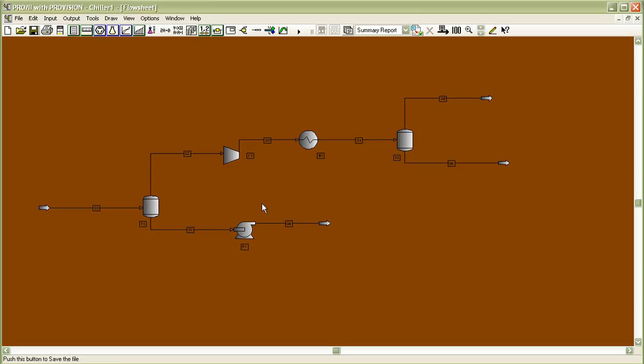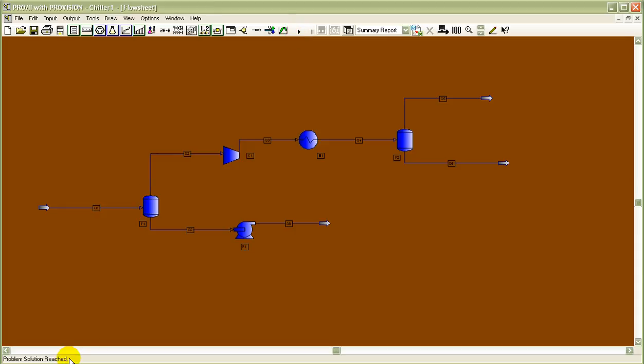Now you can go ahead and run your simulation. There is this button on the toolbar, the run button. The moment you click the run button, you would see the color of these process equipment or the icons on the process flow diagram sheet change color and become blue. You'll see this in a moment. It happened very fast, so you will not be able to see the intermediate colors. Actually it will change color from green to blue. Right, so your simulation is over. Pro2 has done the necessary calculation.